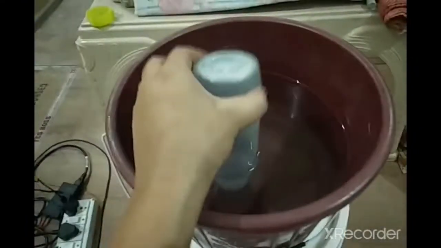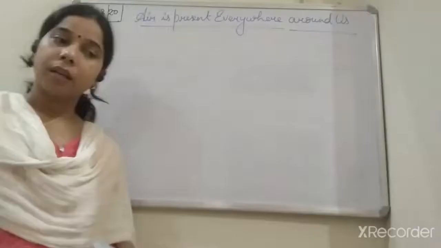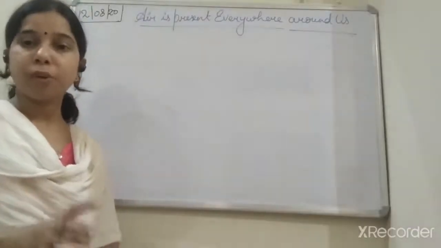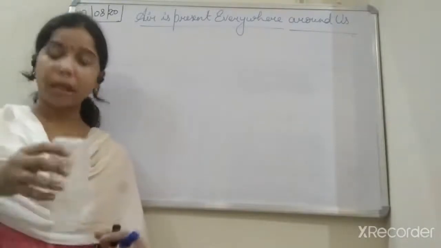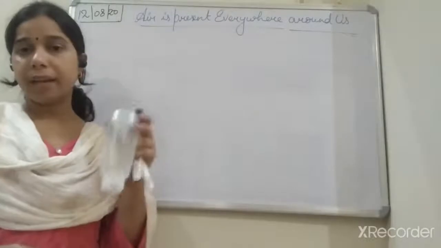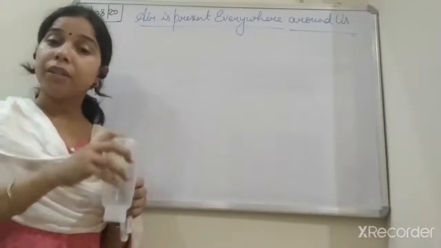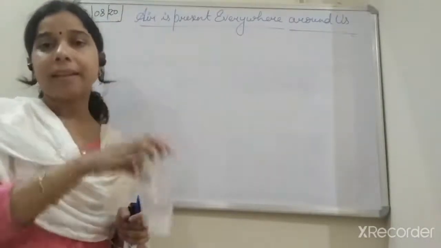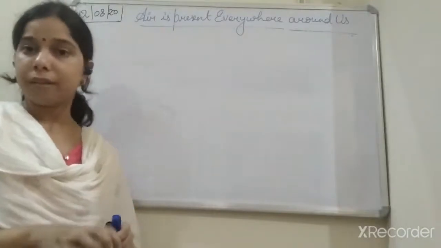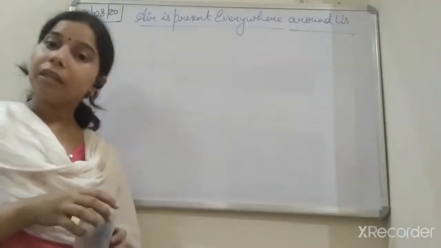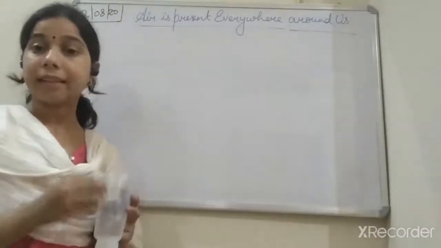Now you see here, student, as you inverted the bottle and tried to dip it in the bucket, it does not get dipped properly, but when you tilt it, bubbles start coming out of it. So by this experiment, student, what do you understand? When you try to make this bottle go inside the water present in the bucket, the water was not entering the bottle. Even then, water was not getting inside this bottle.